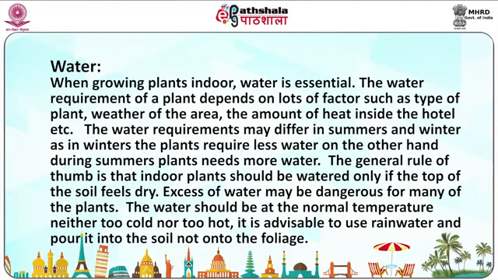The water requirement may differ in summer and winter, as in winter the plants require less water. On the other hand, during summers, plants need more water. The general rule of thumb is that indoor plants should be watered only when the top of the soil feels dry. Excess water may be dangerous for many of the plants.